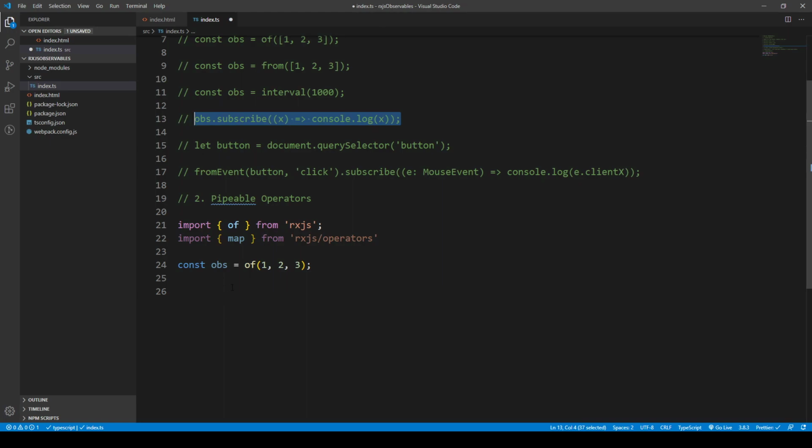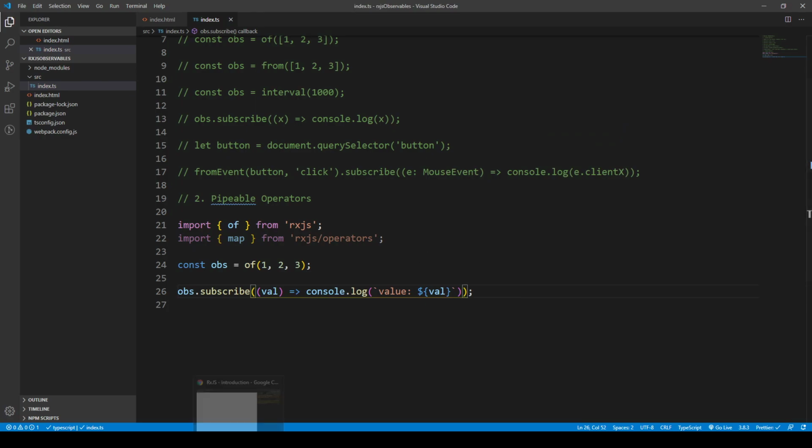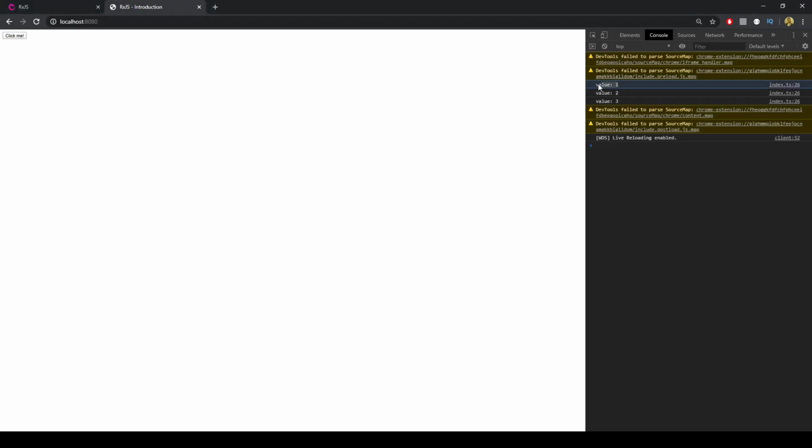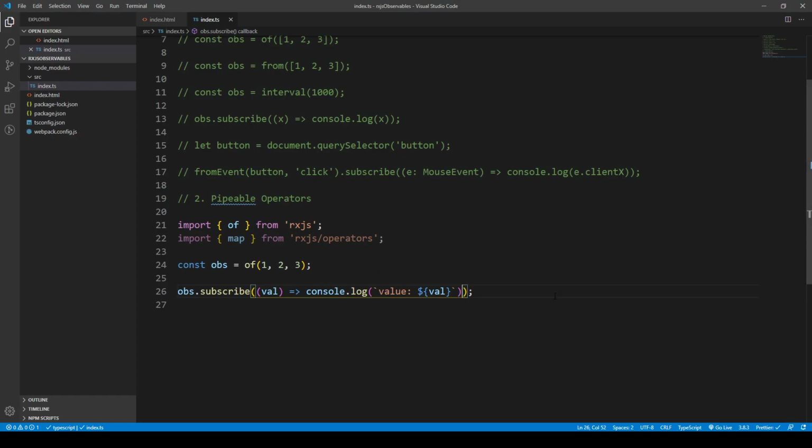Might just copy this line here, and we can console log out whatever value we get there. I might just change this to make it more descriptive, and I'll change this to val, and then I'll use a template literal in ES6 notation and console log the particular value. We've seen what this will do, so it'll be no surprise to see that this will output value 1, 2 and 3 all on separate lines.